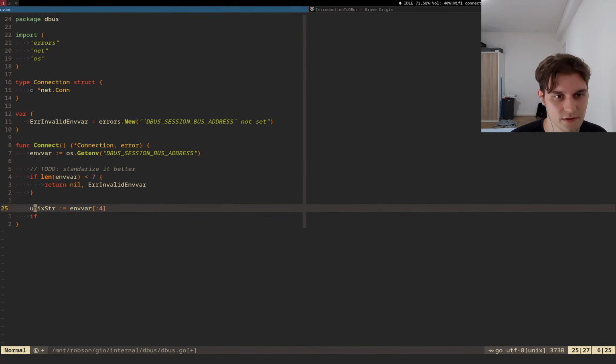And actually we can just compare this directly. So if the envar's first 4 is not a Unix socket.